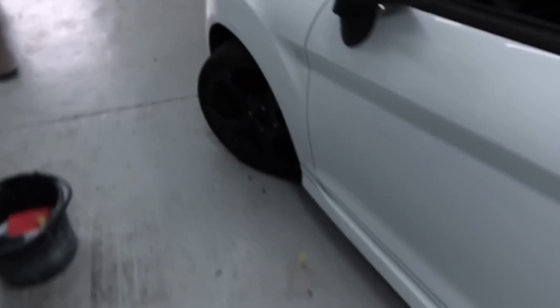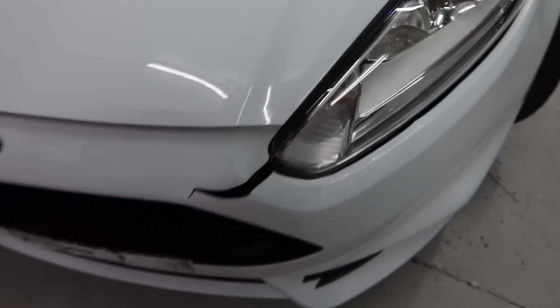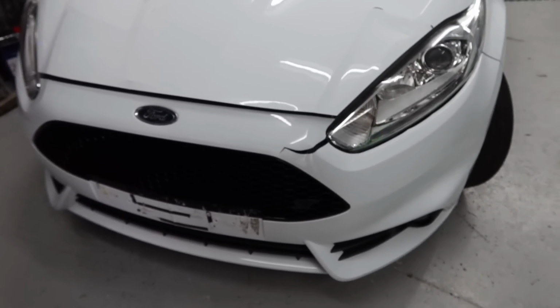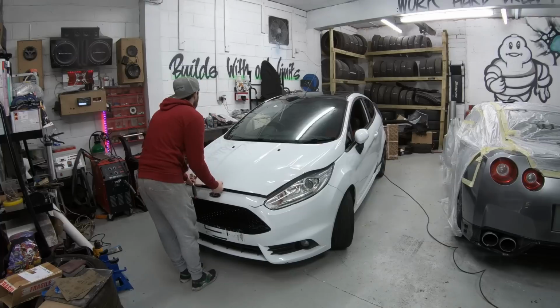But for now, what I'm going to do is work my way to the front of the car. I'm thinking if I start on the front bumper, I'll just take it off, and I could do what I've done with the rear bumper, just do the repair work on the crack just here, get that sorted out. Same as before, just fibreflex, mesh material, get that nice and secure, and then get that prepped for paint. So what I'll do now is get that front bumper off and start working on that.